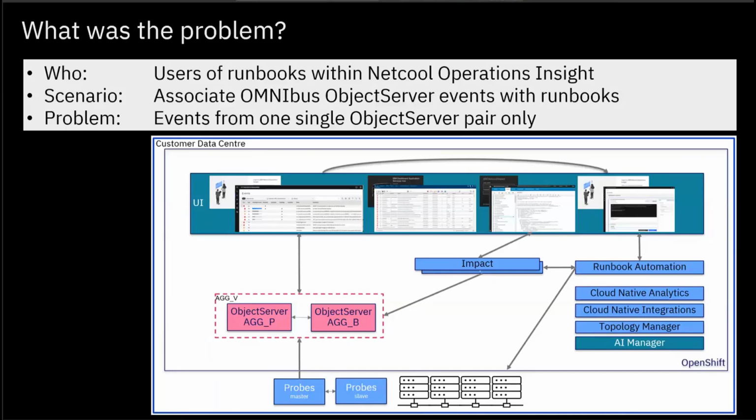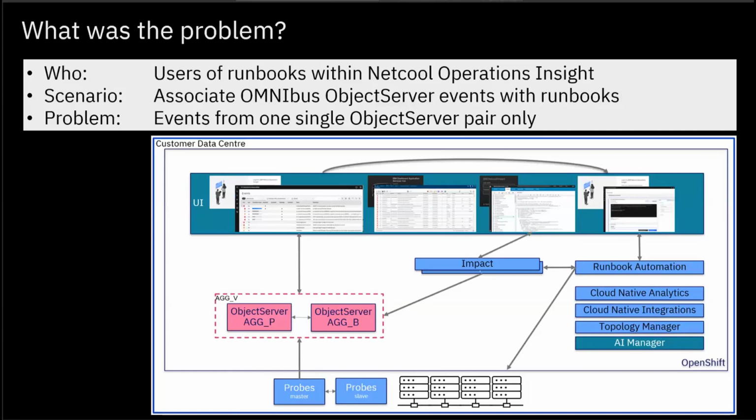If the event matches a certain filter, then Impact instructs Runbook Automation to run a fully automated runbook, and that fully automated runbook then in turn acts on the resource in the data center, for instance, to clear some space in a file system that was running full.